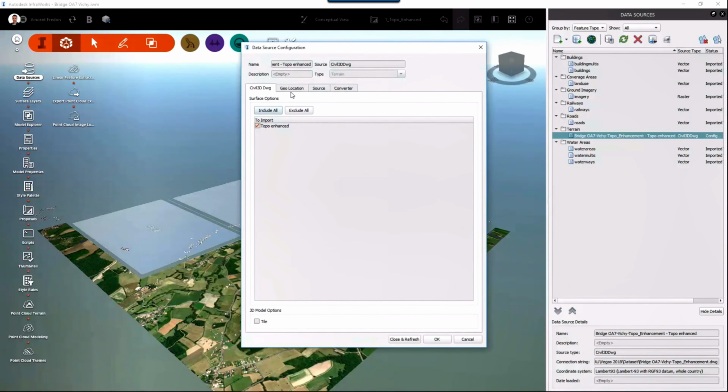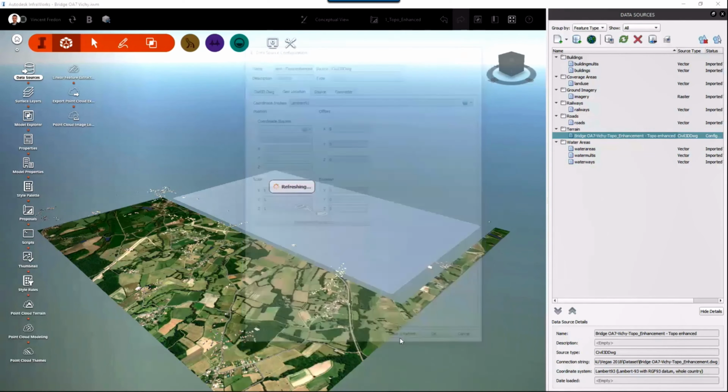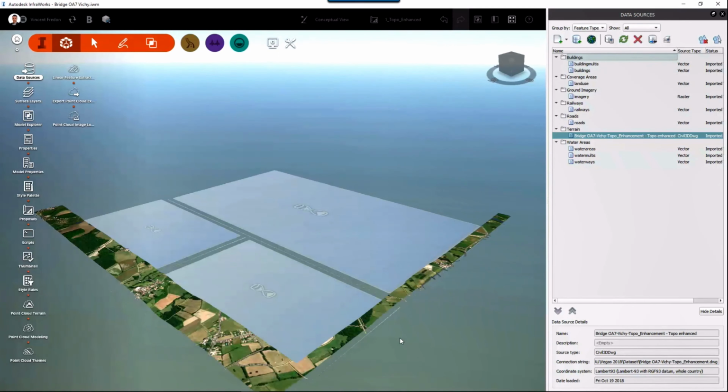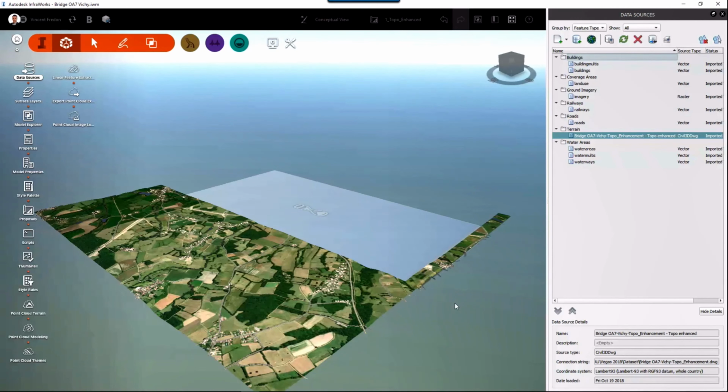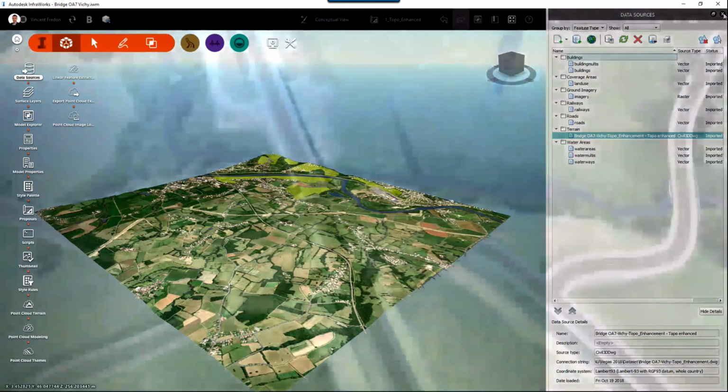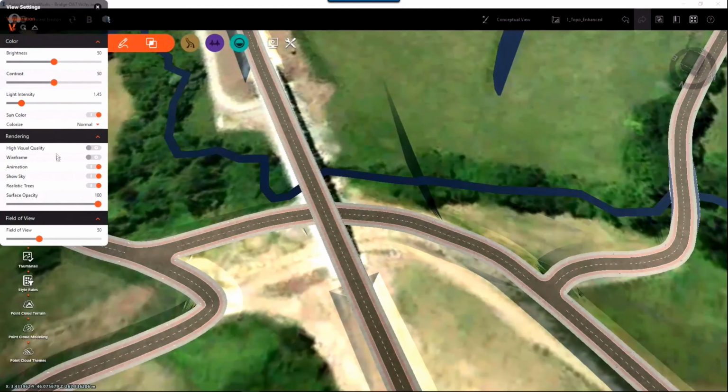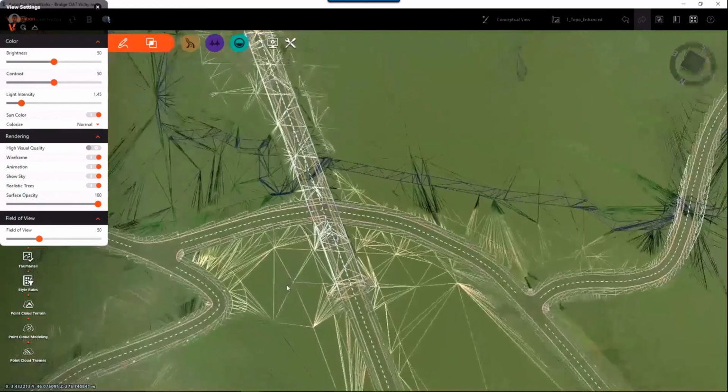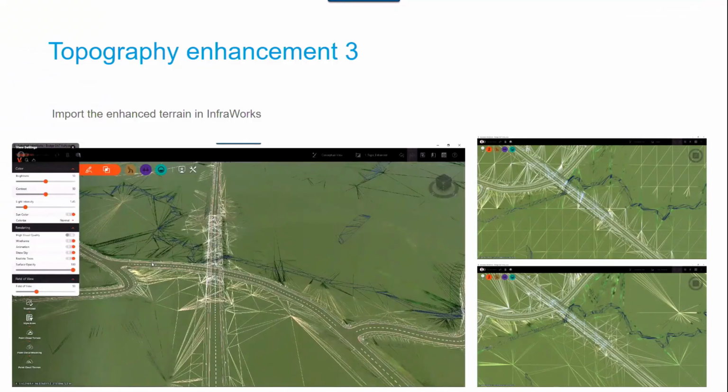And now I have all my model with the aerial image, all the roads, the rail, etc., but with my topography. This is what I wanted to get to be sure to propose the right bridge model. To check, here we can display the triangles in InfraWorks, and you can see on the top right the first proposition from Model Builder, and at the bottom right you see that the triangles are different and are smaller, just around the position of the bridge.